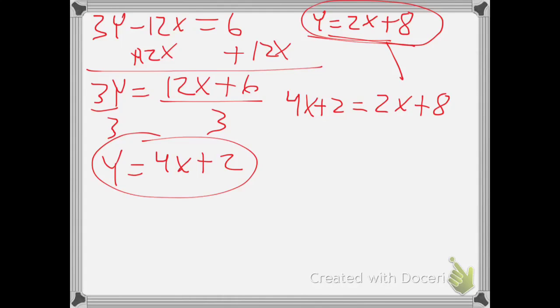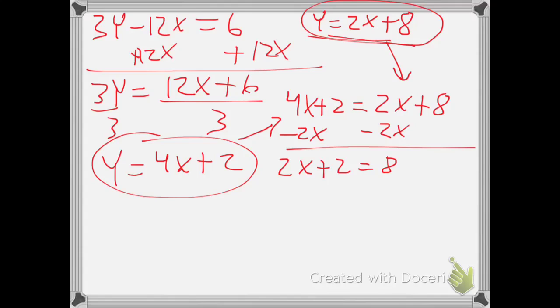So notice that part went on the right side, this part went on the left side. So I'm setting this stuff on the other side equal to each other. And now it's just a process of solving for x. I'm choosing the left side for my variable. So on the left side I got 2x plus 2 equals 8. I'm going to just solve for x here, minus the 2, you get 2x equals 6. Divide by 2, you get x equals 3.